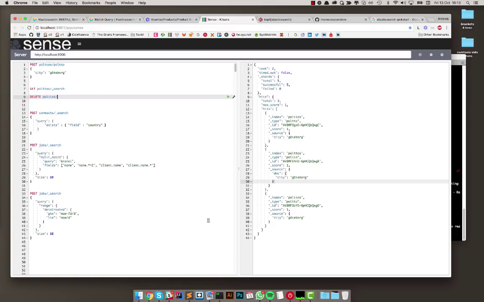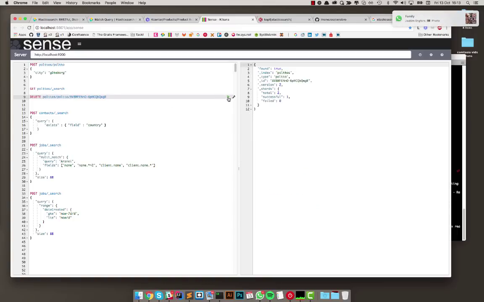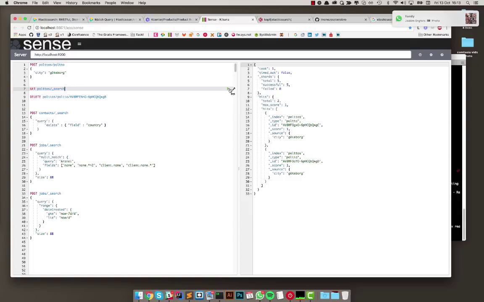Okay, anyway. To the ID. So this is an auto-generated ID, very similar to what you're probably used to from MongoDB. And this is not the one I want to remove. This is the one I want to remove. So you just send a delete request to that single poll. It's important to put the type in between. Okay, all right, so now I deleted it, and now if I search, I get 2 records back.